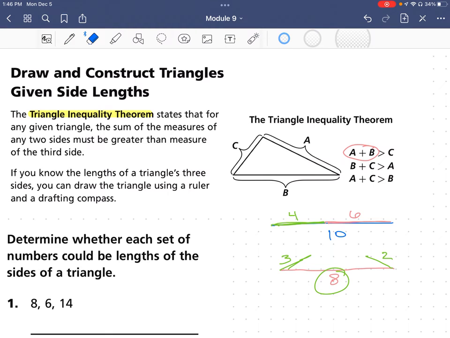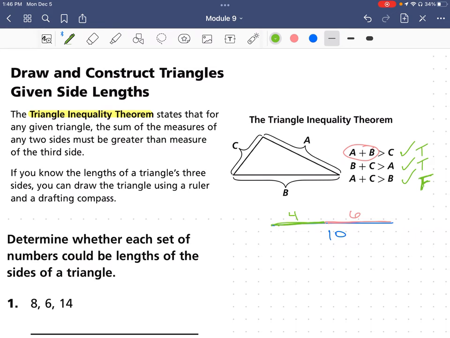It doesn't matter which one is A, which one's B, which one's C, as long as you make sure you keep them all straight. So as you are working through each of these problems or inequalities, you know which number is which. And to pass our triangle inequality theorem, you have to have true statements for all three of these. Even one false, like 3 plus 1 is greater than 6, that would be false, so that triangle would not be possible. This 1 here would make it a little too short.